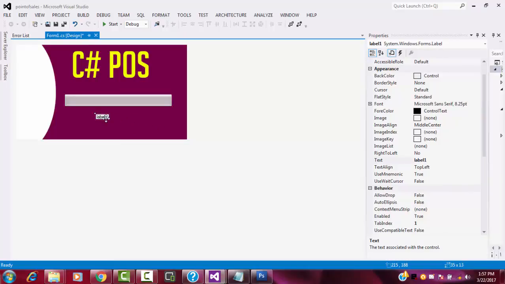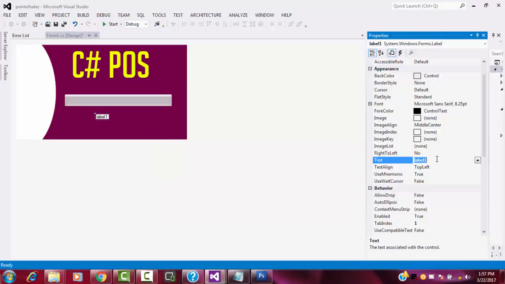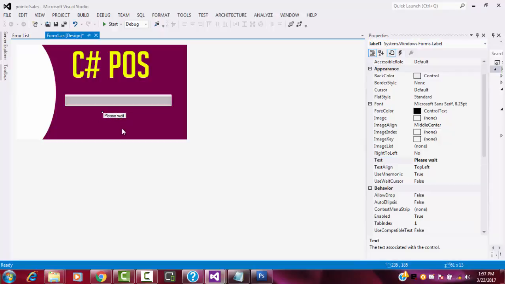Then I'm going to change the text. Right click, go to the properties and change this text to "Please wait". Press the enter key on your keyboard to apply it.